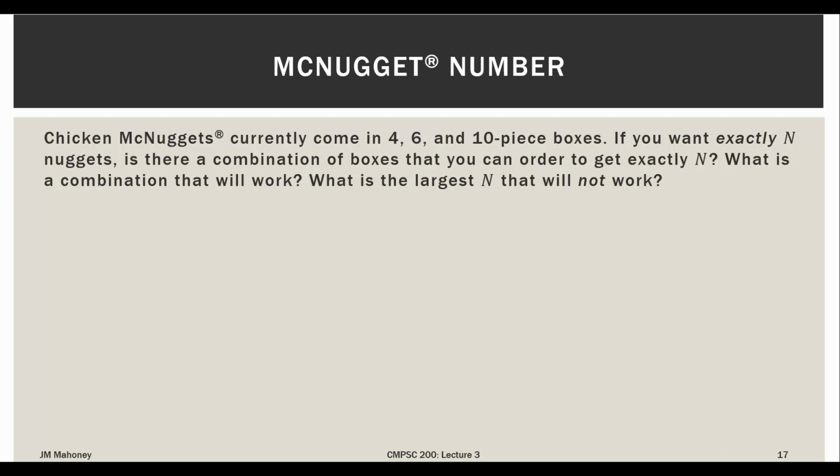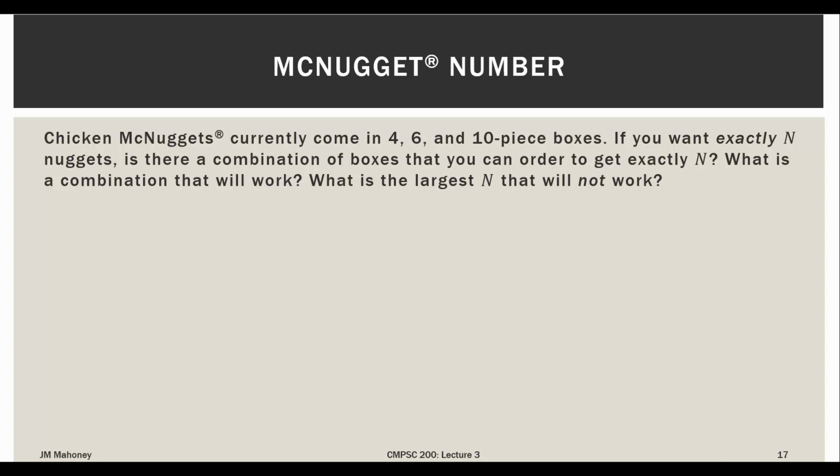A little bit more complicated version of this would be, do we want the least expensive way to get the number? Well, then we would have to factor in how much a 4-piece, a 6-piece, and a 10-piece box cost. So we're not going to consider that. So is it achievable with a combination of 4, 6, and 10-piece boxes?